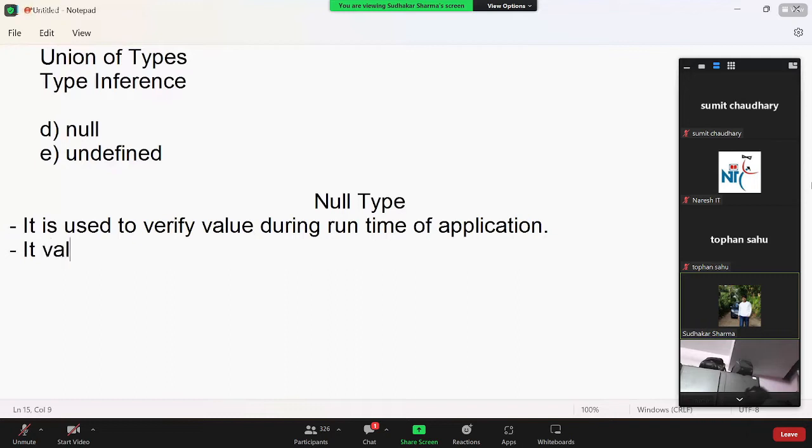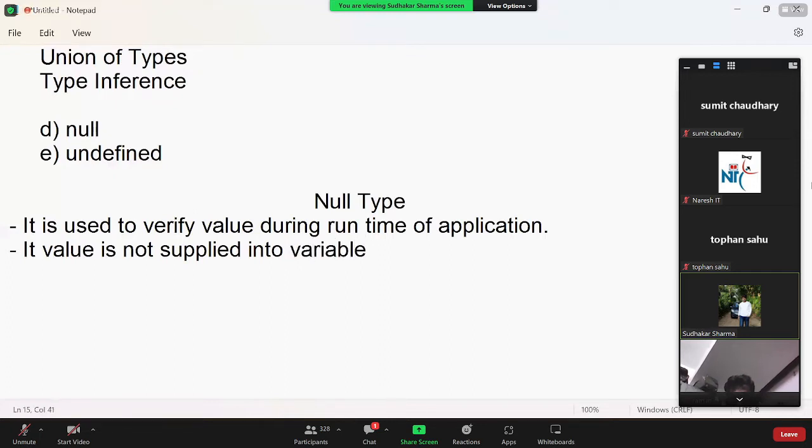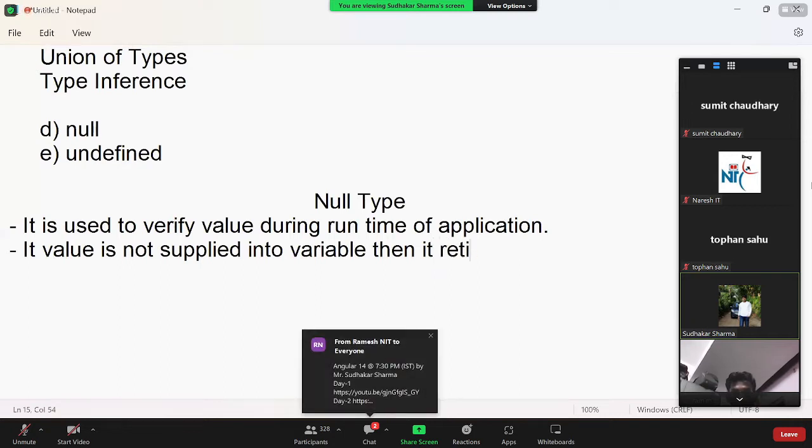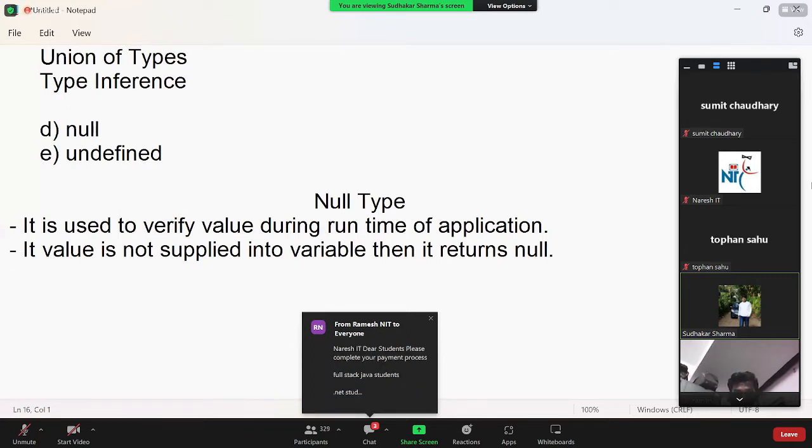If value is not supplied into a variable, then it returns null.